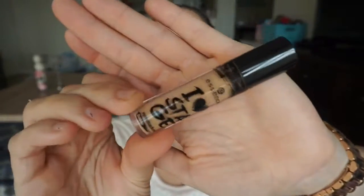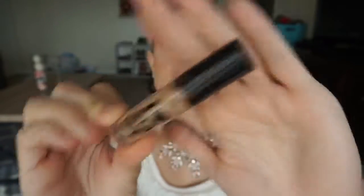I also picked up some things from Essence, which I mentioned in another haul. My Target recently started carrying Essence and a bunch of you have told me that this eye primer is really great. It's the I Love Stage Eye Primer, which is just like a nude color. It's actually super, super pigmented — it kind of just looks like a concealer on your hand. It has a little doe foot applicator. I don't wear eyeshadow unless I have a primer underneath just to really enhance the color. This one was like $3. I was also using an eye primer from Urban Decay for a while, which I think was like $22. So if this is amazing and it's a $3 dupe, that will be bomb.